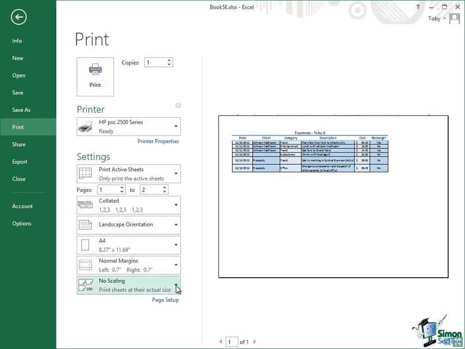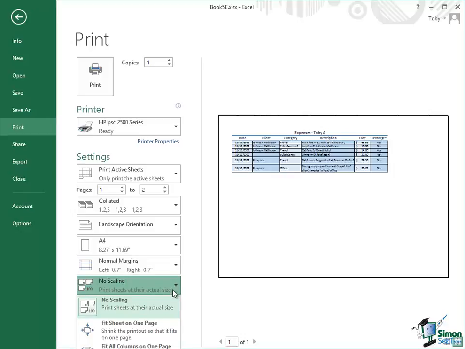And then I can also look to scale what's in there, either with no scale, to deliberately fit the sheet on one page, or to fit all the columns on one page. So even if it's really quite a big spreadsheet, it will scale it so that all the columns are on one page, and if I've got multiple pages it will cover the additional rows. Or vice versa, I can have something that will fit all the rows on one page, and if I need more than one page it will accommodate the other columns.